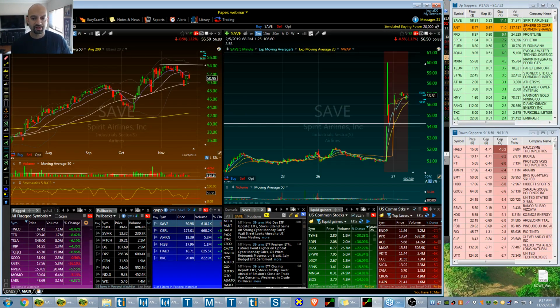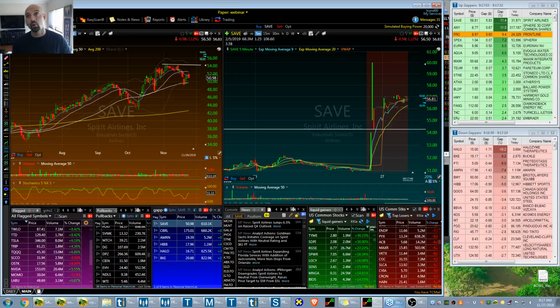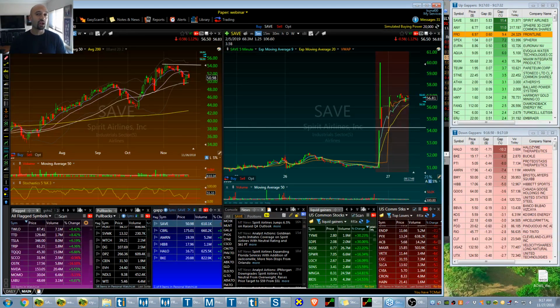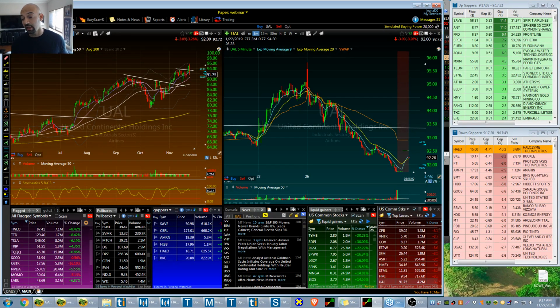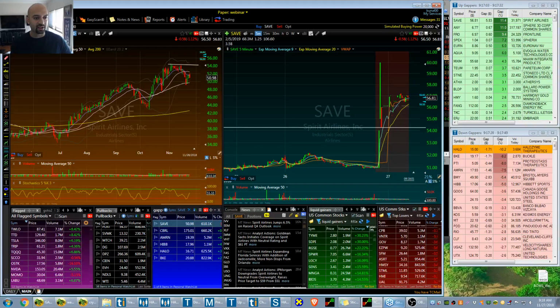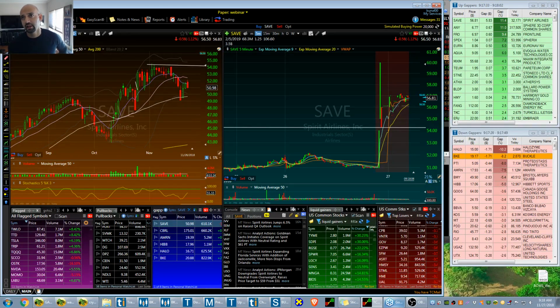Let's take a look at some of the different gappers for today. Save is on the list over here, right? This stock, if it can break and hold over 54, this is probably something that we can watch for an ORB. In general, airlines have been really hot the last month anyway, so it's the right sector also. You're getting this thing breaking out to a yearly breakout, it looks like. Always a plus. Not bad. I think we keep that one on the list.